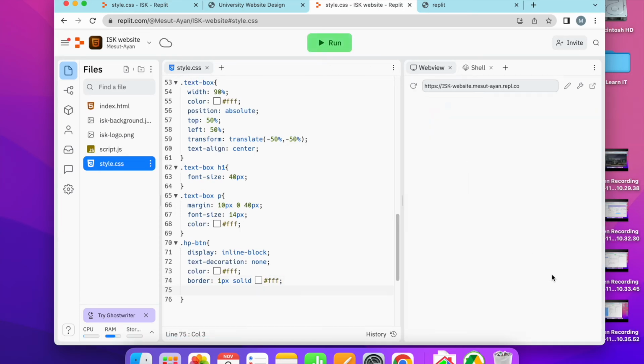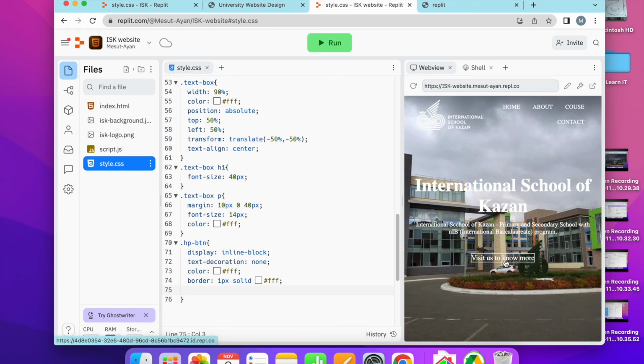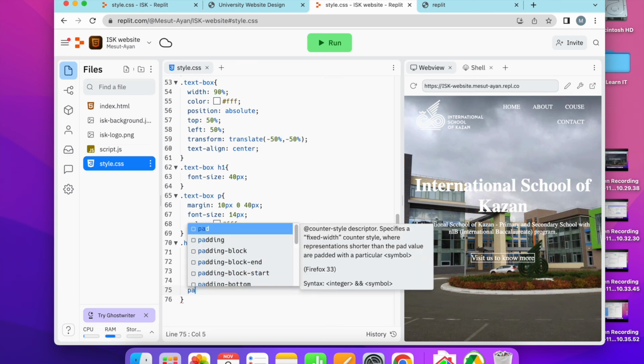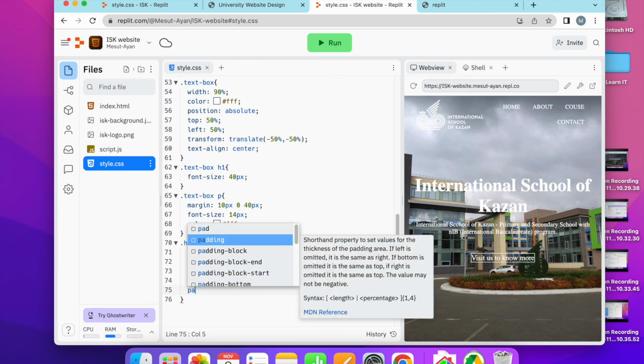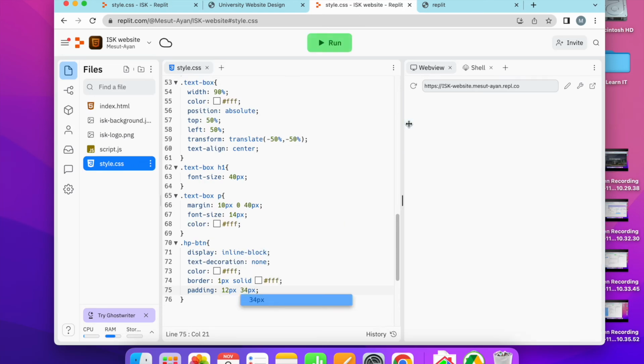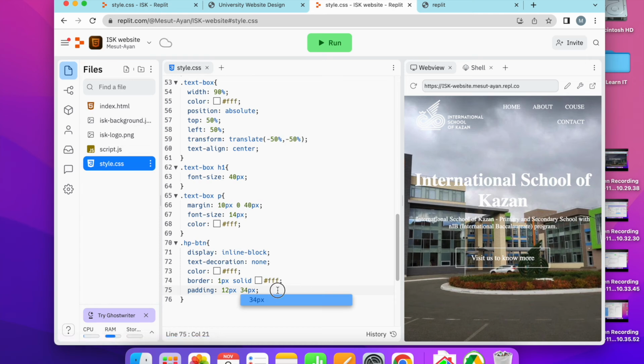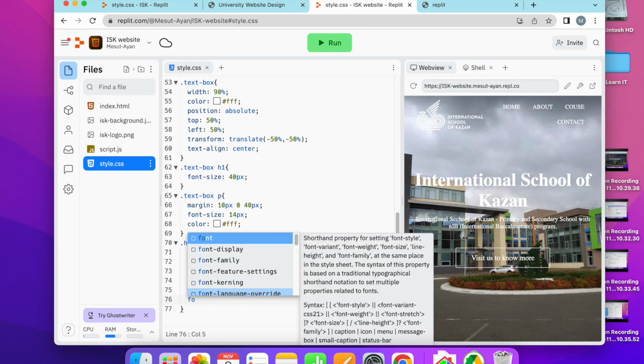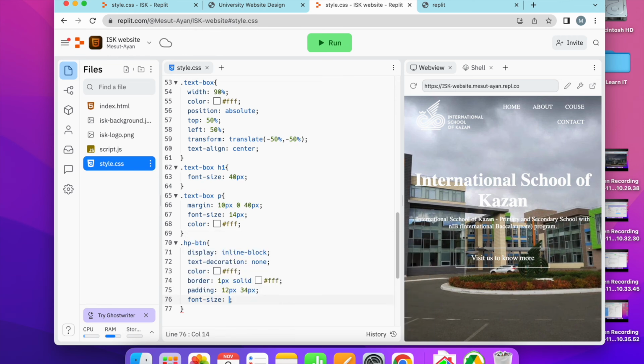Let's see it. So we have here the border now, and let's give some paddings to make the button a little bigger. Padding will be 12 pixels and 34 pixels. So okay, it's good.